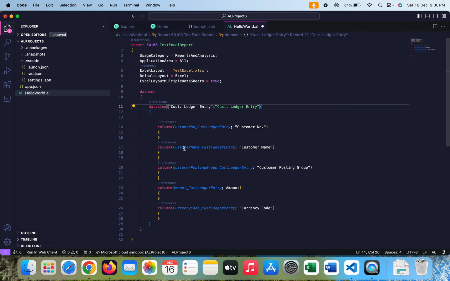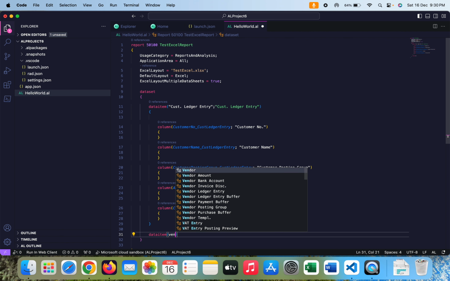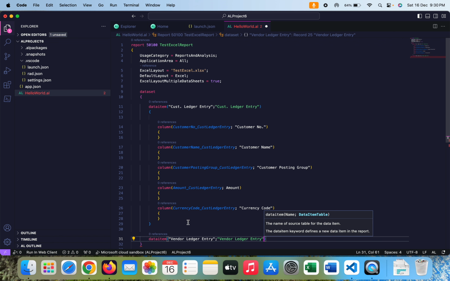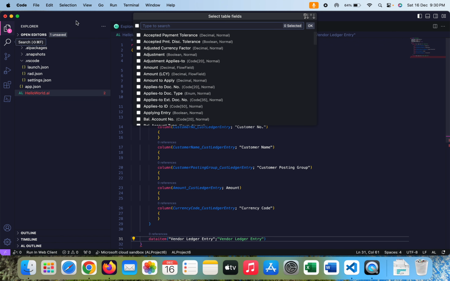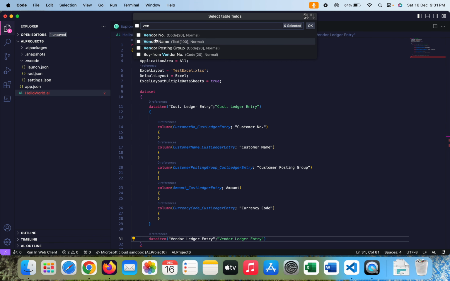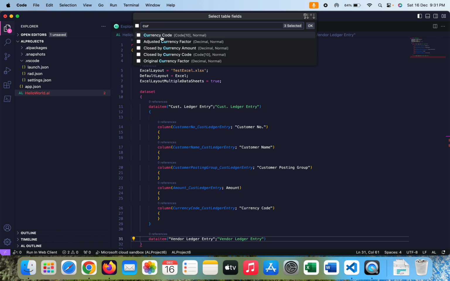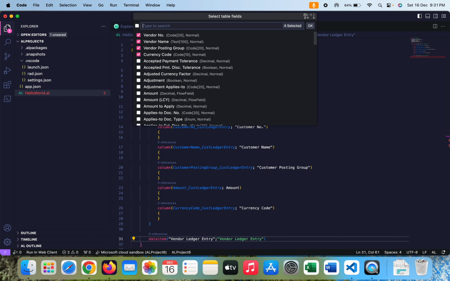Okay, now let's add one more data item here, and this time we will use vendor ledger entry. Now again click on this, add multiple fields, and we will use the same concept here as well: vendor number, vendor name, vendor posting group, then currency code, and then amount.